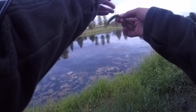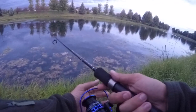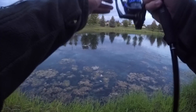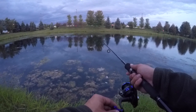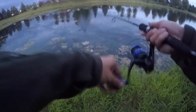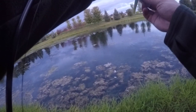The other rig I'm throwing is just a little wacky worm. There's a lot of weeds in here, so this tends to be really difficult on this rod, but I do really like it — I think it's a nice little setup. The fish have not been biting much on this pond, but I might be able to get into them a little bit. They do tend to be further out a lot of times on here. Although the weather is getting colder, they should be coming in shallower soon, and with fall the bite should really pick up.